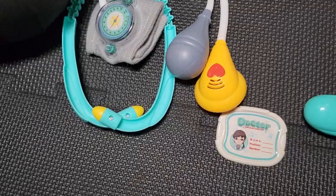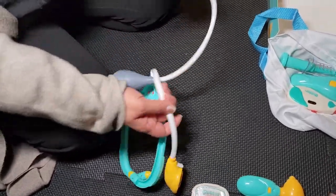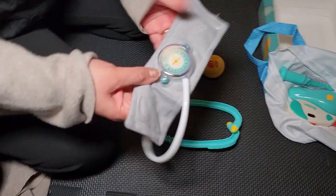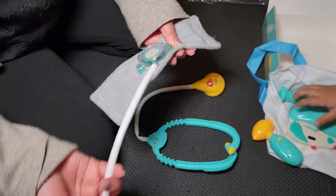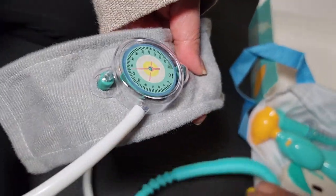Combination blood pressure with stethoscope. Oh, actually, they're separate. Pretty cool. Okay, it's got Velcro. You put it on the wrist. And you've got a little pumping mechanism, and it spins. Very cool. Doctor, doctor, the stethoscope is the ideal toy for the kids.